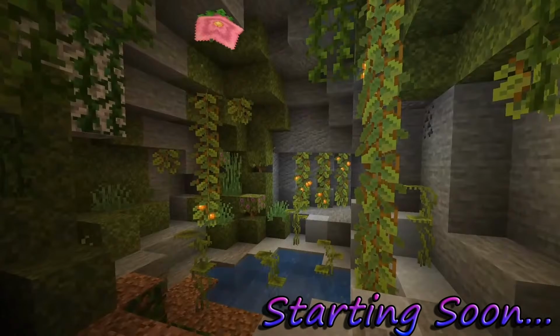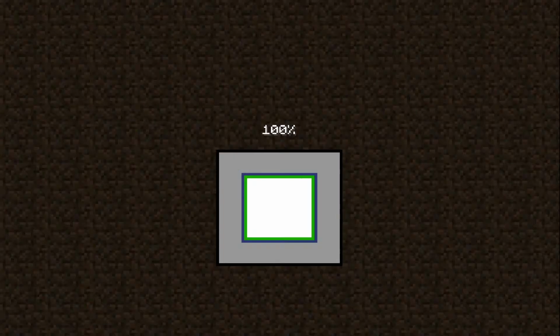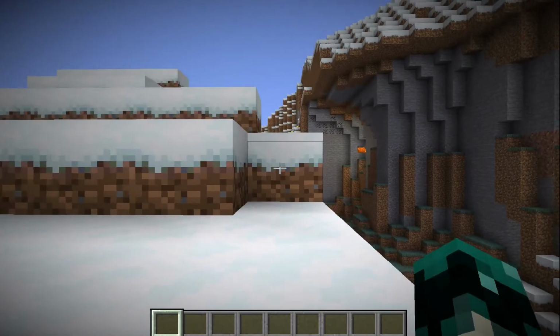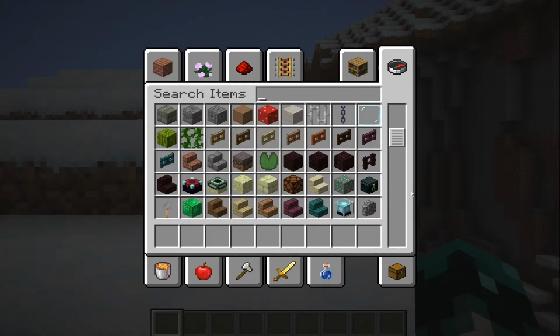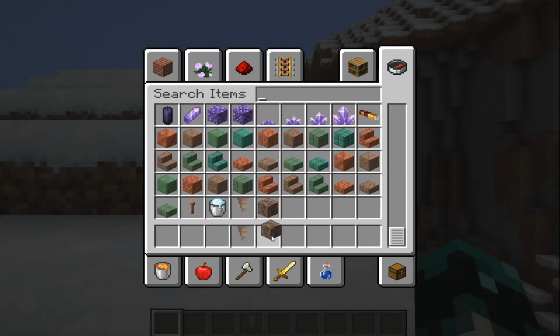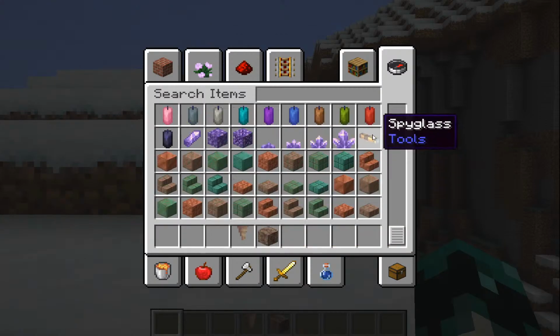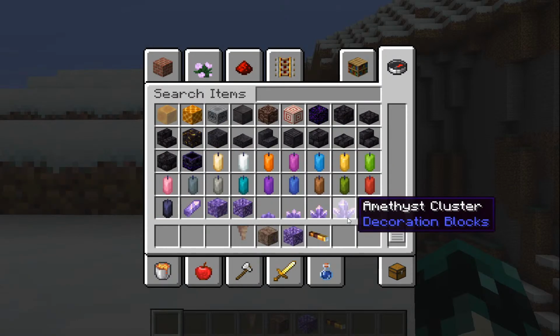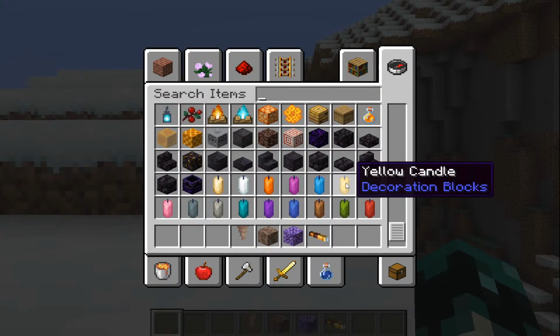I'm quickly just loading up a world. It would help if I actually transferred it over so you guys can see that world. So let's quickly just check. Okay, so it looks like only pointed dripstone and dripstone blocks. The Spyglass has also had a new texture. So has the budding amethyst. And also the candle's texture has been changed again.